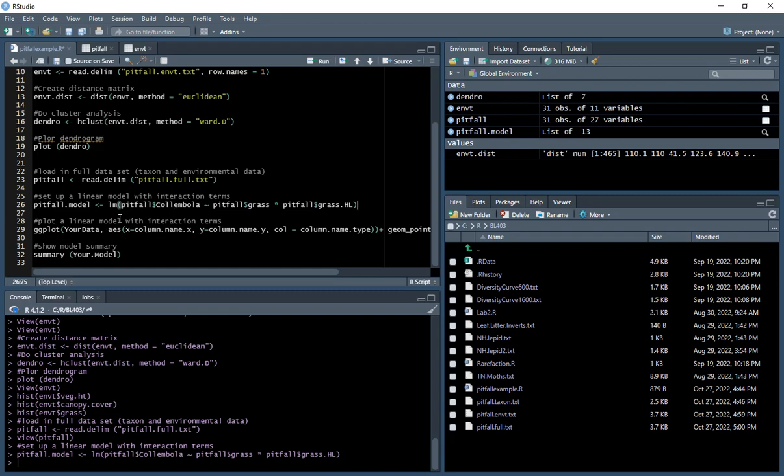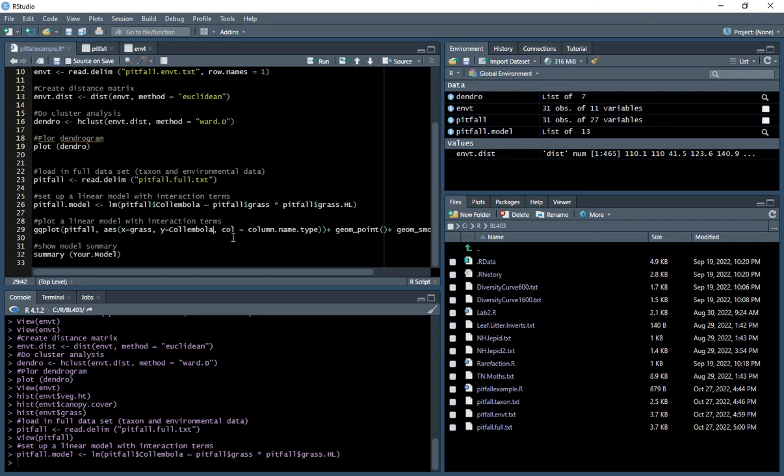It's more fun to look at the graph than look at the summary output. So ggplot, our data here is called pitfall. And our column name X is grass. Okay, our column name Y is Collembola. Make sure you spell everything correctly or you'll get an error.